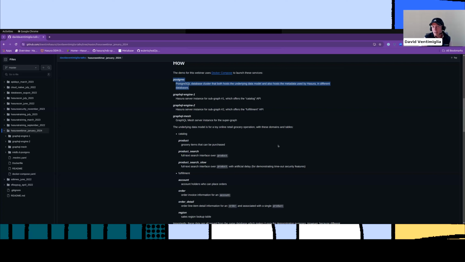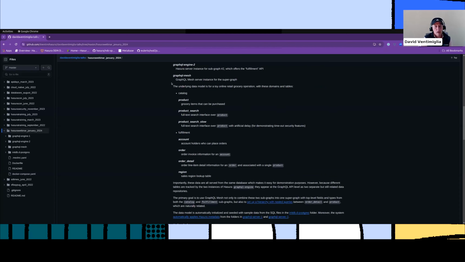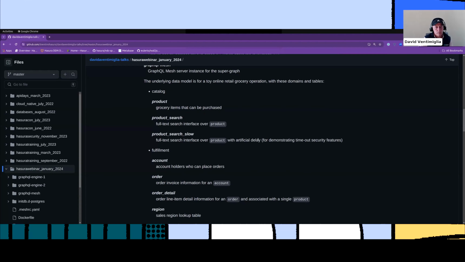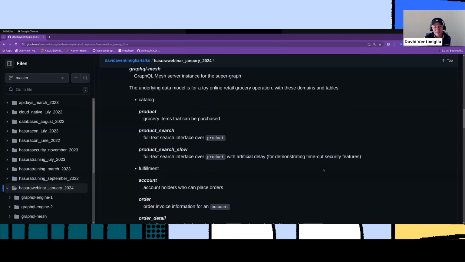In this demo, the easiest thing to do is just say, you know what, we're going to have both of these graphs point to the same database. That takes care of primary and foreign keys, makes it really easy. And then we will have an instance of GraphQL Mesh, which is that supergraph. It's that gateway. Let me make this a little bit bigger. This is probably easier to read for you. I have a high res screen, which makes life great for me and rough on webinar attendees. So we'll pump up the font size.